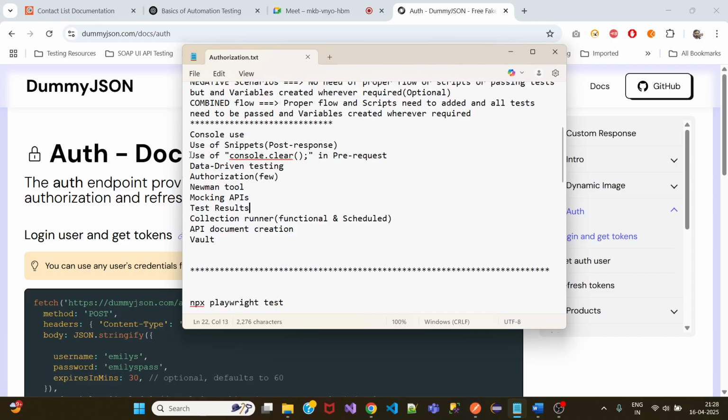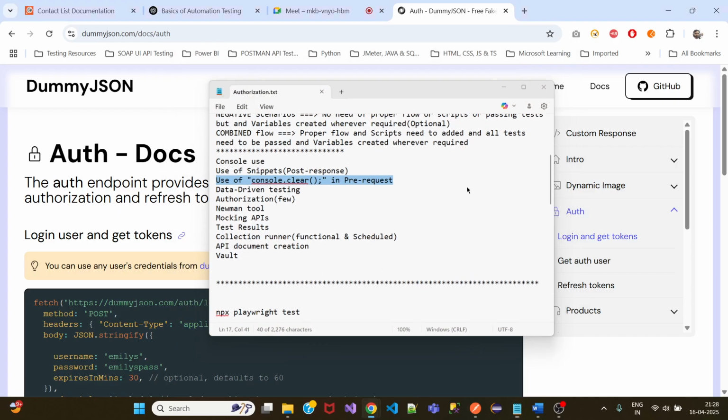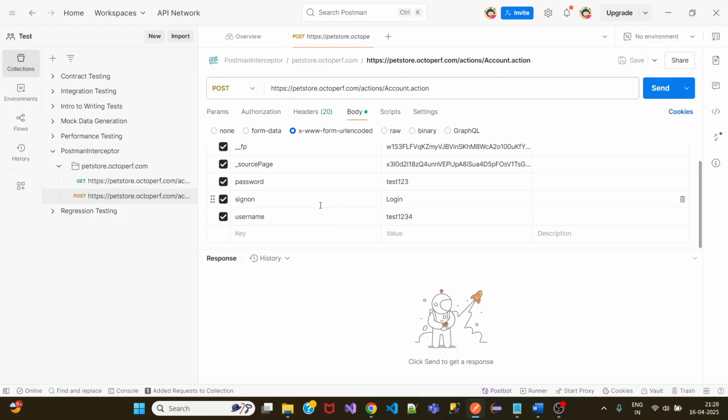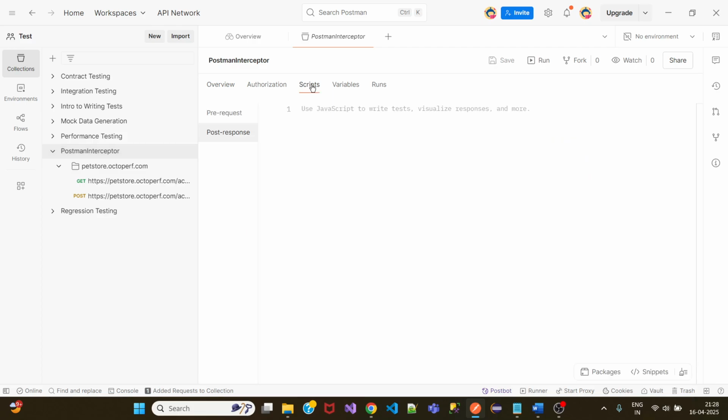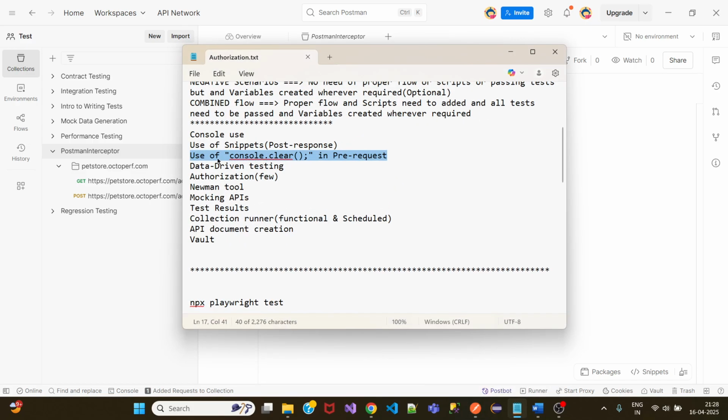Okay, this one thing I want to explain, which is really quick. Whenever you're creating a collection, go to this scripts tab, go to this pre-request, and enter this console.clear code.